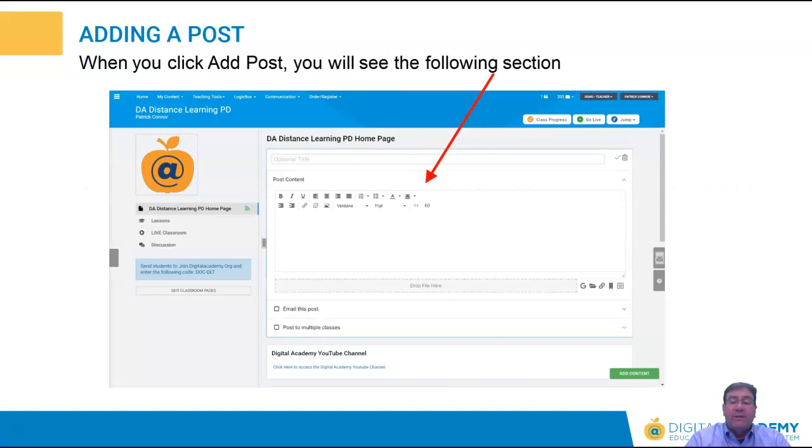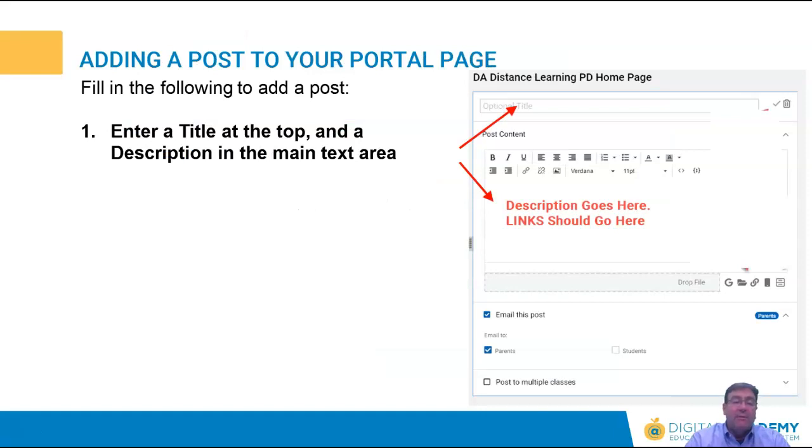If you click Post Materials, you'll see a post like the one shown on this screen. At the top, you can enter a title, and then below that you have the description, which is the main content of the post. Again, you can click the image icon to add images, or you can just drag an image in from another site, and you can make things links, bold, bulleted list, or others.